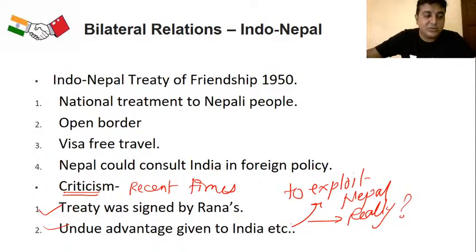What about others? Do you really think that India exploited Nepal with the help of this treaty? In other words, can we say that it is more advantageous to India than Nepal? No reply? Is that such a difficult question I ask? Preeti said no, it was for helping Nepal and its development. Okay. What about others?